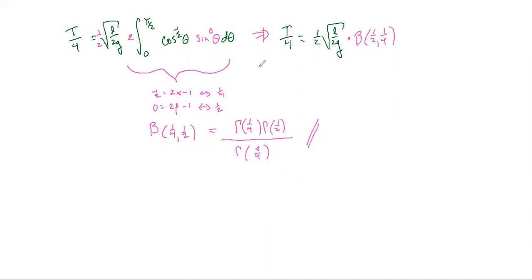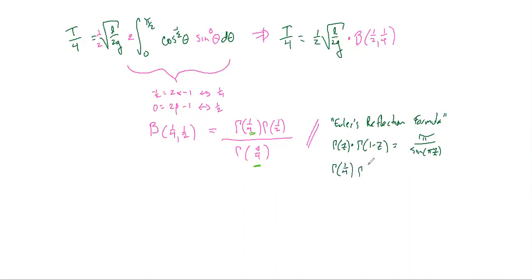So you could, because I see 3/4 and a 1/4. Maybe there's some help from using Euler's reflection formula. Honestly, I just want to remind you guys this thing exists. Which says that gamma of z times gamma of 1 minus z equals pi over sine pi z. And I have a 1/4 and 3/4 there, so maybe this is useful. With the obvious restrictions that z can't be an integer, because then this blows up. But that's fine because the gamma function blows up. So that would mean that gamma of 1/4 times gamma of 3/4.